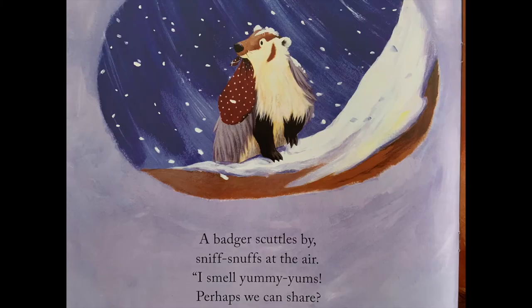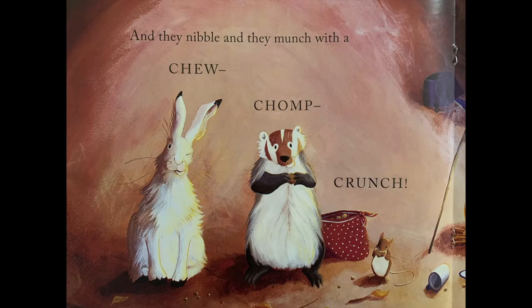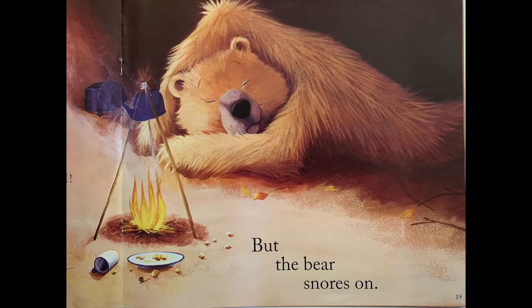A badger scuttles by. Sniff snuffs at the air. "I smell yummy yums. Perhaps we can share?" "I've brought honey nuts," badger says with a grin. "Let's divvy them up. Cozy down and dig in." And they nibble and they munch with a chew, chomp, crunch. But the bear snores on.